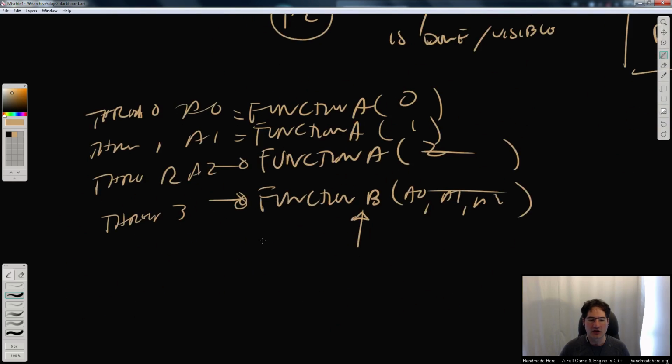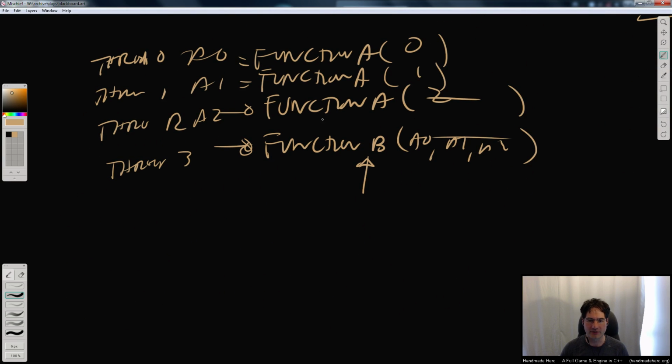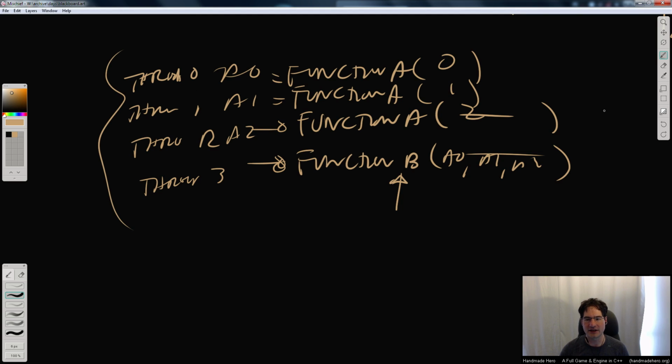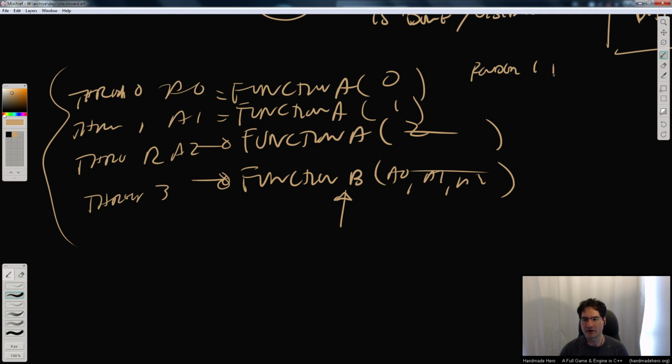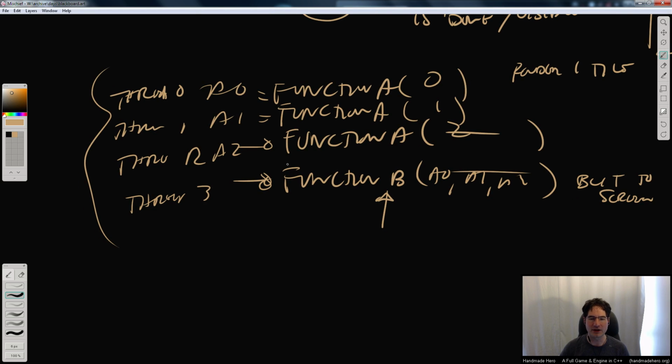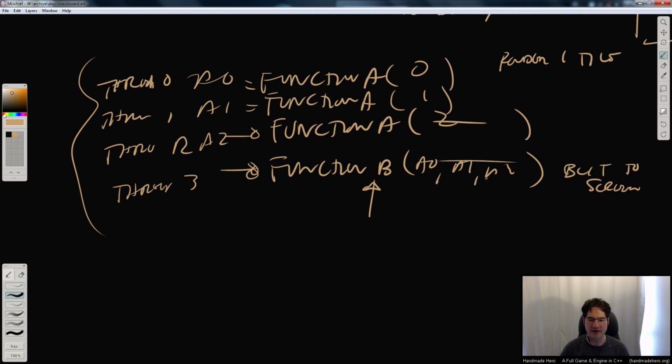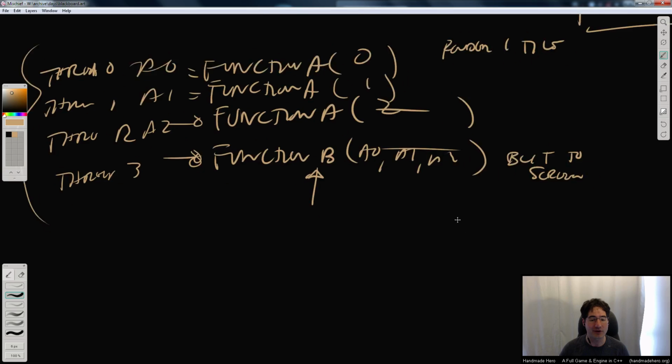So let's take this very simple example where I've got some functions A, and I've got function B here, and we want to start actually thinking about how we would actually implement something if this is what's going on. Because really, if you think about it, this is actually a lot like what's going on. If you imagined that function A was like render one tile, right? And function B was blit to the screen, then this is basically the sort of thing we do have to do with our render, right? We need some way of a bunch of threads coming in and realizing that each of them should be rendering some different tile on the screen, and then at the end we need a final thread to go, oh, okay, everyone's done.